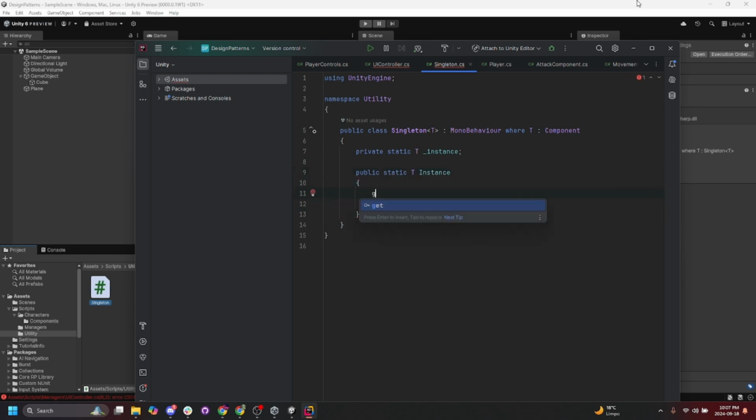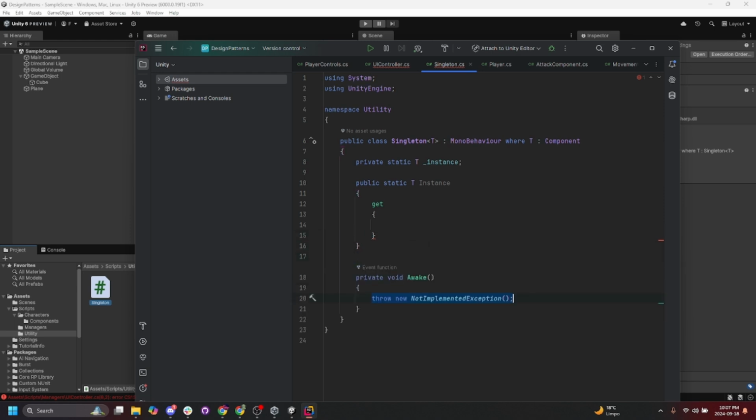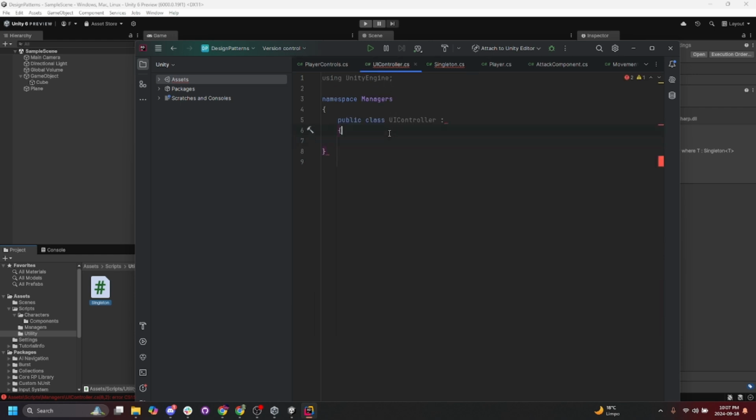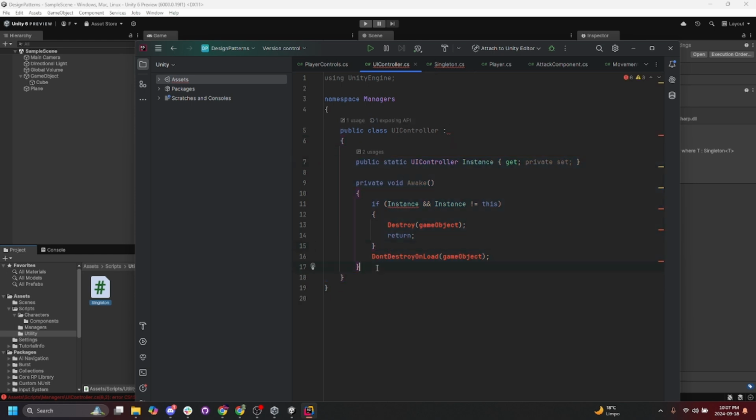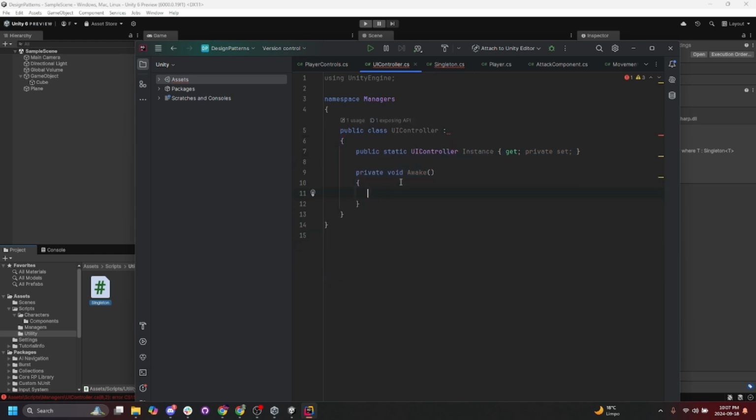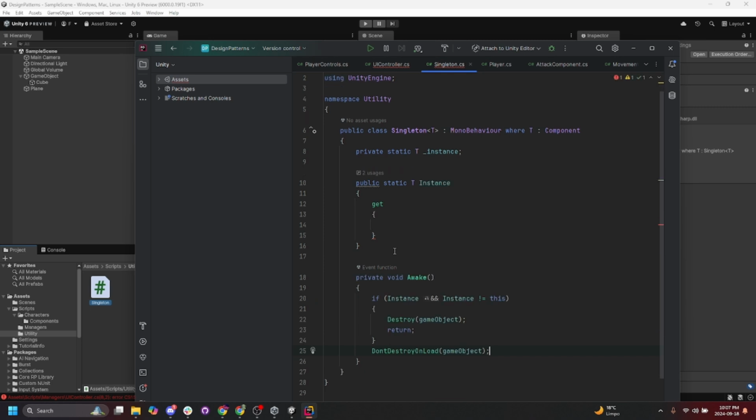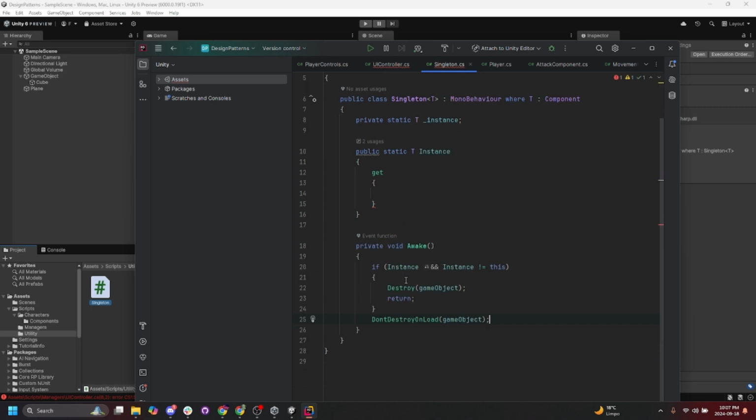So we're going to say get and set. But I guess we probably don't want our set to be private because instead we want to bind it in Awake. So let's just do a get and then in Awake, let's bind it. It's going to be exactly the same thing. So if I head back over to, oh, I deleted it in here. So let's just take this from here and move it into here. It is the exact same thing.